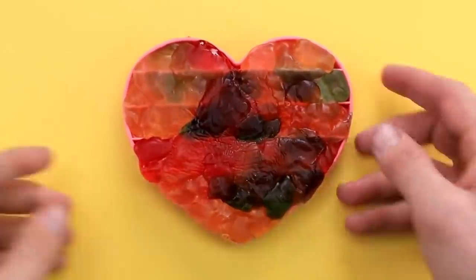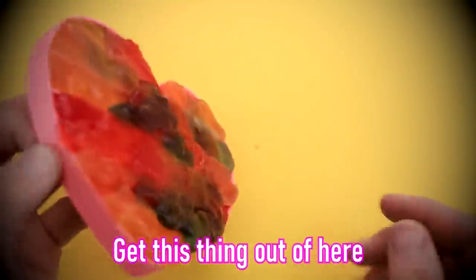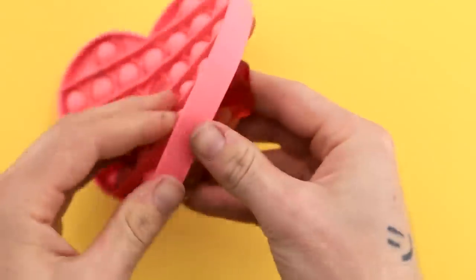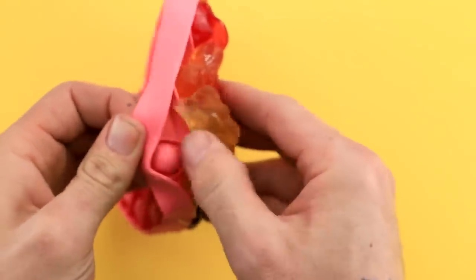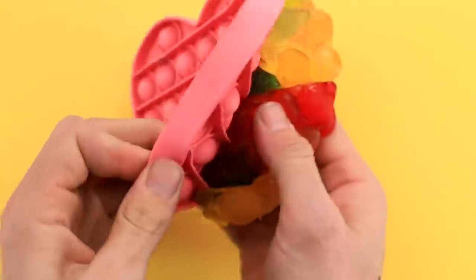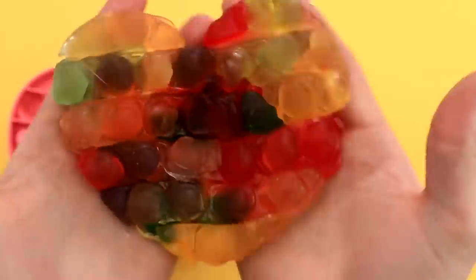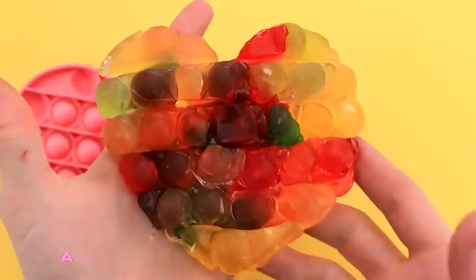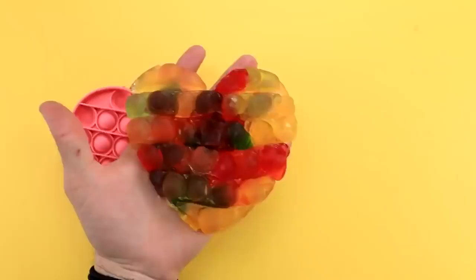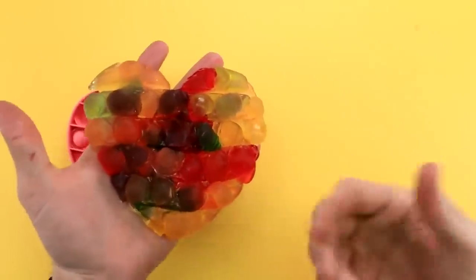It's nice and solidified. Now let's see if we can actually get this thing out of here. Just carefully remove it. Oh, it's actually coming out. Oh my gosh. Oh, wow. I'm impressed. Guys, it actually works. Look at that. A puppet made out of gummy bears. Boop, boop, boop. Well, guys, I'm gonna have to say that this one actually works.